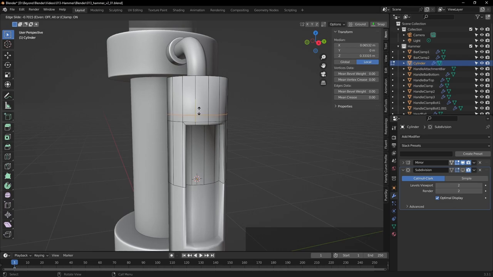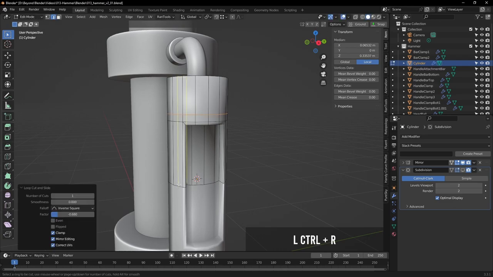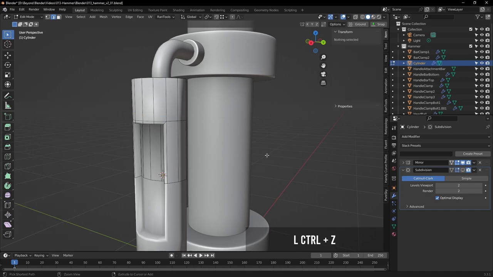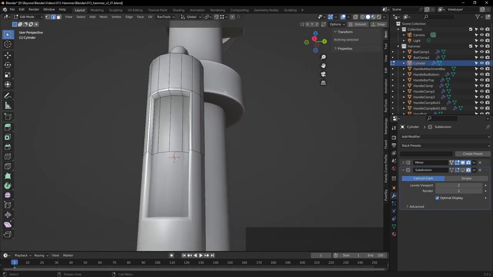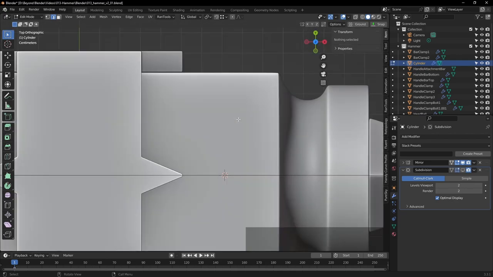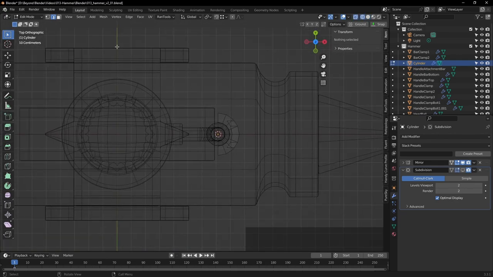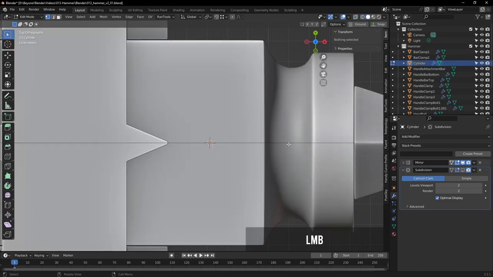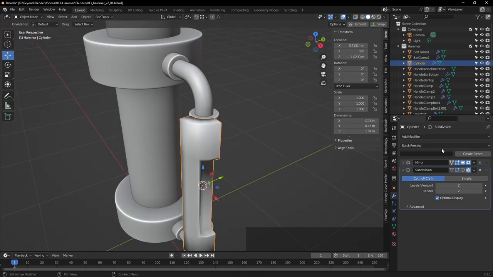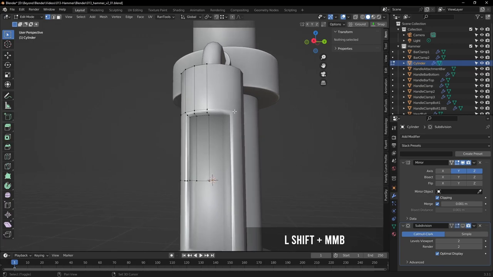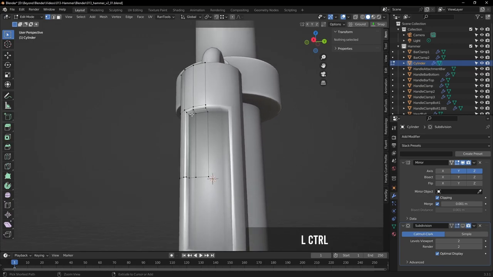Let's start by adding one here, so we tighten up that top part, and we'll click and drag, Ctrl R to add an edge loop, click to place it and then drag to select, undo that. Let's just think about this some more. So what I've done now is just deleted the other half. Again, we don't need to model both because I realized I want to get this precise as possible. So we'll just mirror it on the y-axis as well. So we can only do one half now, and that's much easier to work with. Again, having to think about how this is going to work.